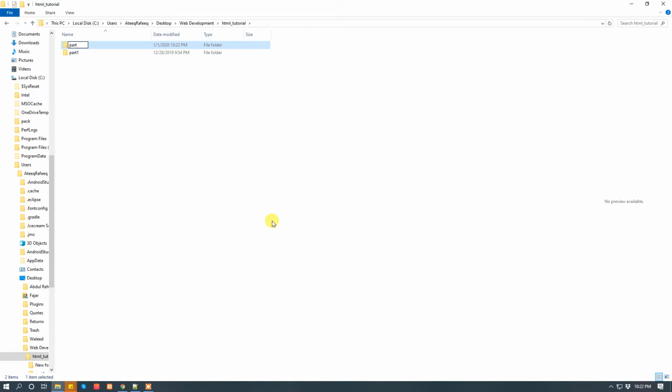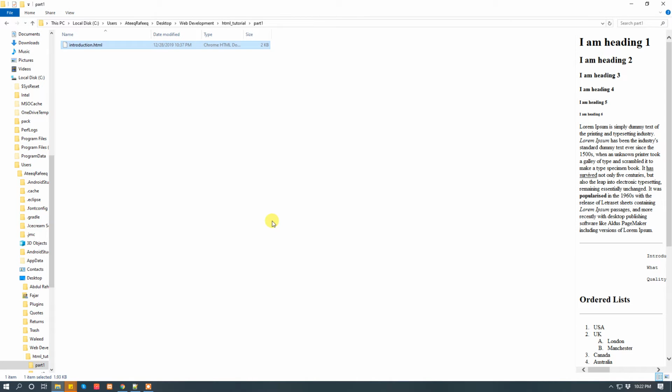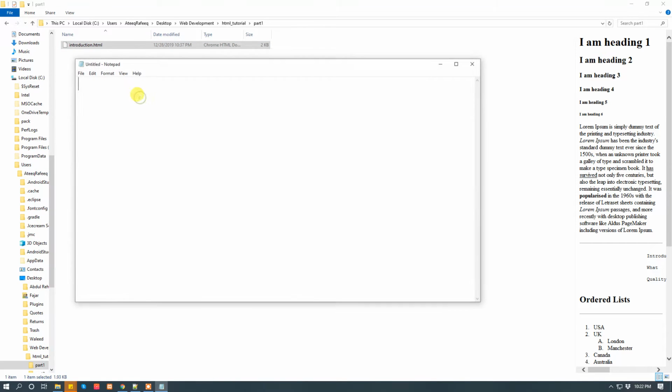Remember to name the files. As I told you before in the previous lecture, all letters should be small. To name the file, all small letters. No space between words or letters.